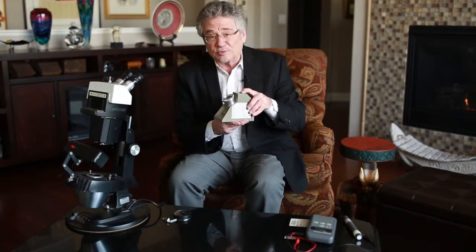This is where the magic happens. This is a refractometer. With a refractometer, I can take a colored stone, put it on here and see what the refractive index is. The refractive index basically identifies every stone — every stone has its own refractive index. How much light is slowed and how it splits, I can see that in here. It may not sound very exciting, but it really is.